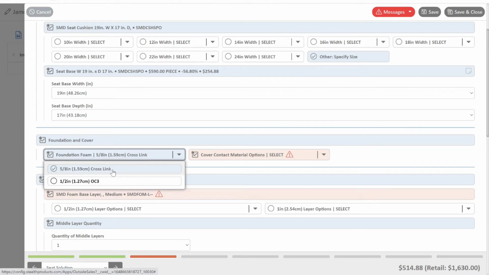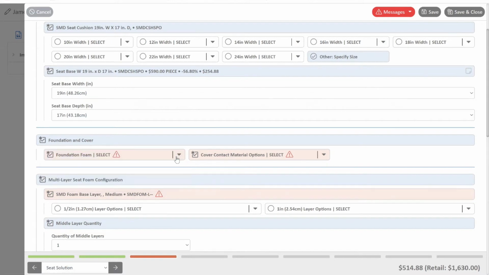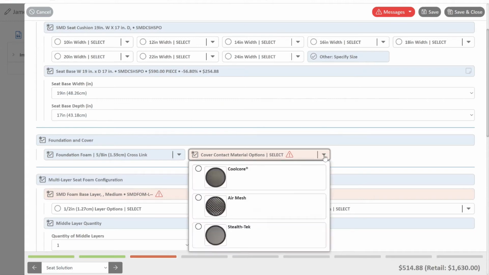If you were going to have really a completely kind of flat cushion, you could start with some standard OC3 high resiliency foam, what you see in general medical products and in some of our backs. You can start with that and kind of go from there. But in this case, I'm going to keep that 5/8 inch, and then we're going to build up from there.